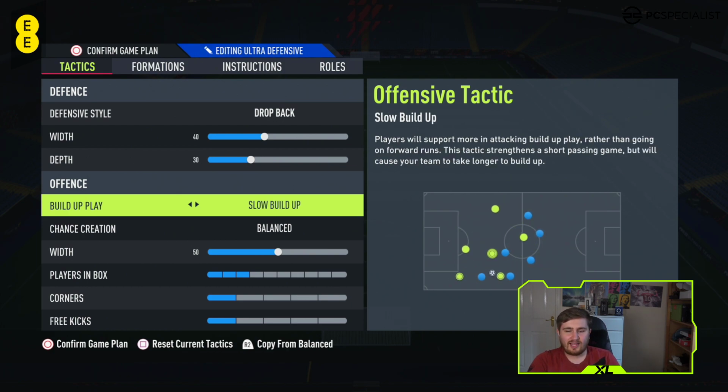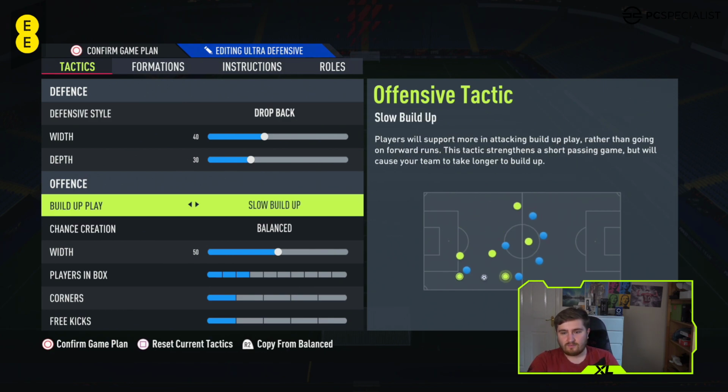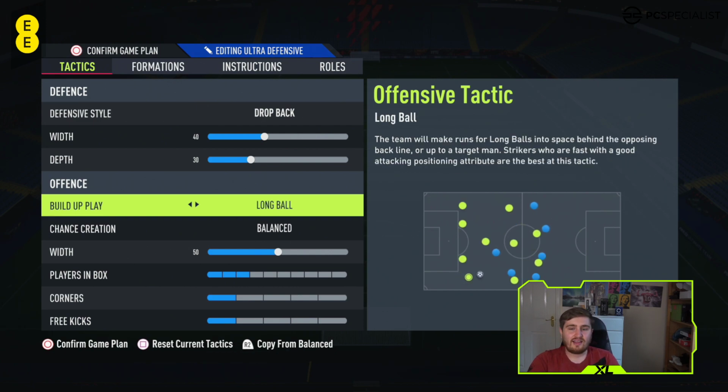Slow build-up. I actually think that's new this year, to be fair. Players will support more in attacking build-up play rather than going on forward runs. This is almost built around possession, I'd say. Fast build-up. This one's going to be more for counter-attacking. Your players will push up a bit more, but it leaves you more vulnerable to counter-attack. And then long ball. This one I always find is actually pretty good at getting out the press.